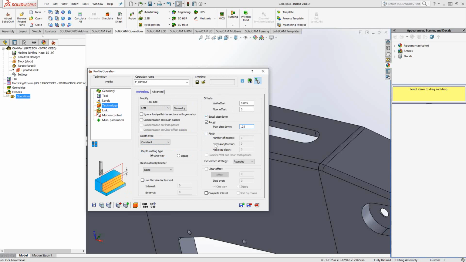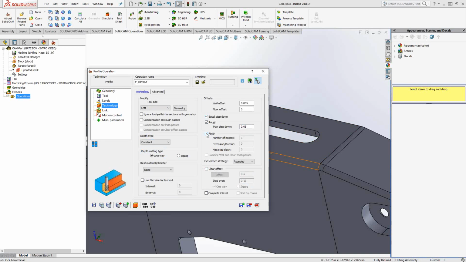One of the other things I didn't show you was the clear offset. Now, it doesn't really apply to this operation because we're inside of a closed chain, but the clear offset allows you to add a lateral step over. So you can actually tell it how much material from that chain going outwards you have. So if I were to say there's 50 thou or 500 thou material along that chain, and then I wanted to do a step over of, let's say, 130, that's how I can add a radial step over to a profile operation. But in this case, because we're inside of a closed chain, that's not really going to apply. So I'm going to turn that off.